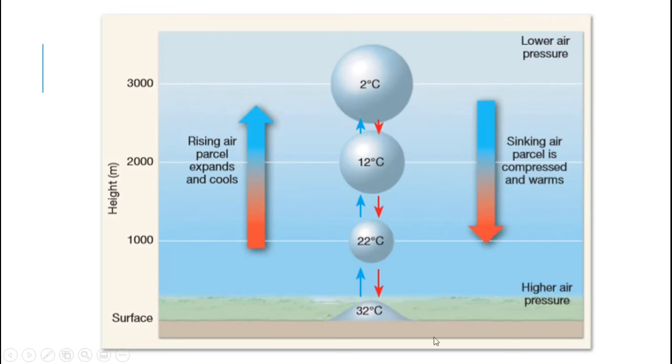Again, let me repeat. The higher the altitude, the lower the air pressure that you have. So if you have an air parcel na nagmo-move upward, hindi na siya magiging compressed masyado sa taas because of the lower air pressure. So it can expand. And as it expands, it cools. But when it sinks, at the lower altitude, mas taas yung pressure. So there's a tendency that the air will be compressed. Then if it's compressed, therefore it will warm, or it will increase its temperature. Okay?